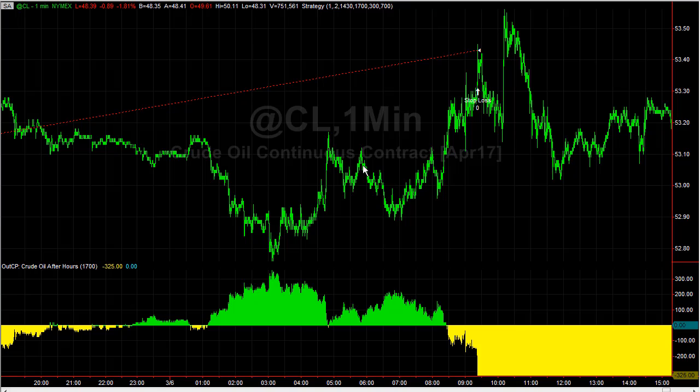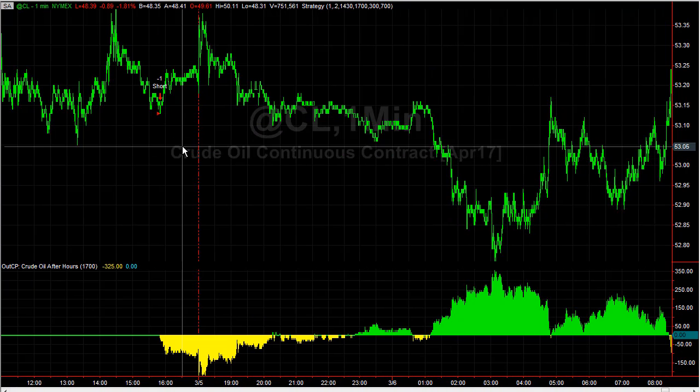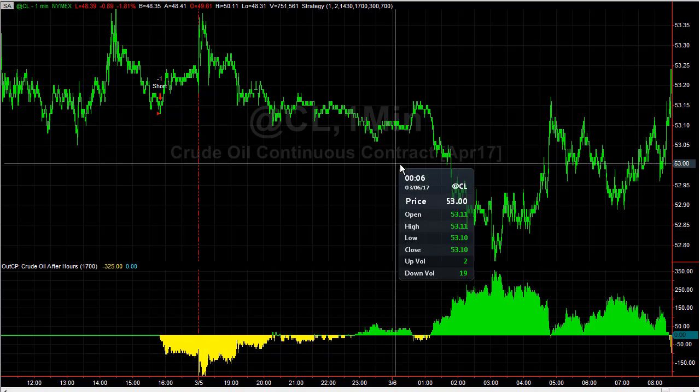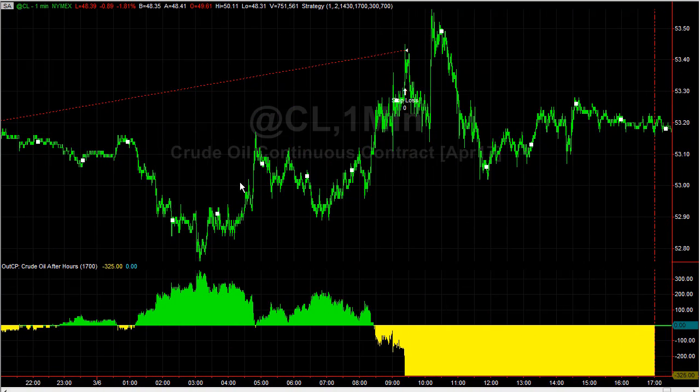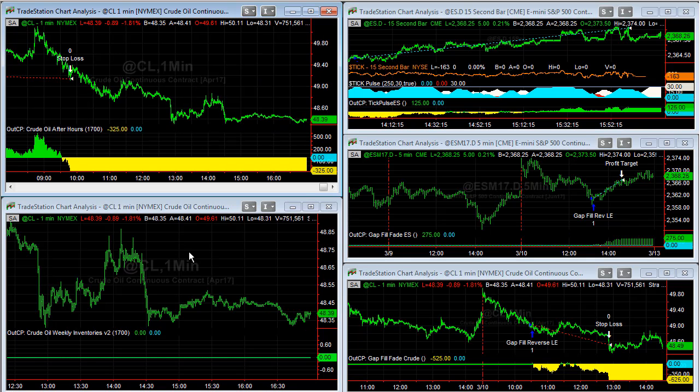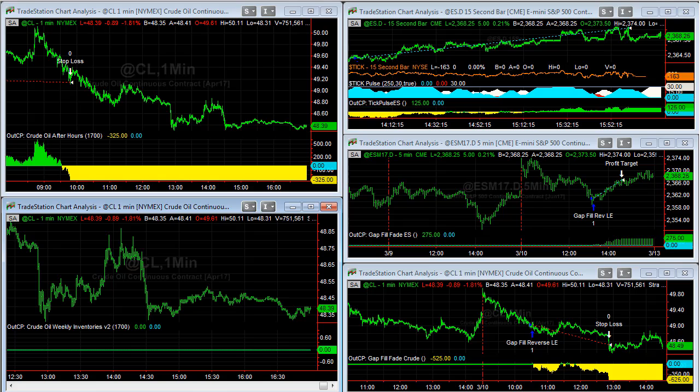And it had this trade that was carried over the weekend. This was last Friday, the 3rd, and this is Sunday night coming in. It initially goes our way and then gets stopped out. But crude oil has been choppy at the levels between 52 and 54. I thought it would move to 55, but it broke out the other way and the market went down this week. And our strategies don't depend on my long-term outlook.